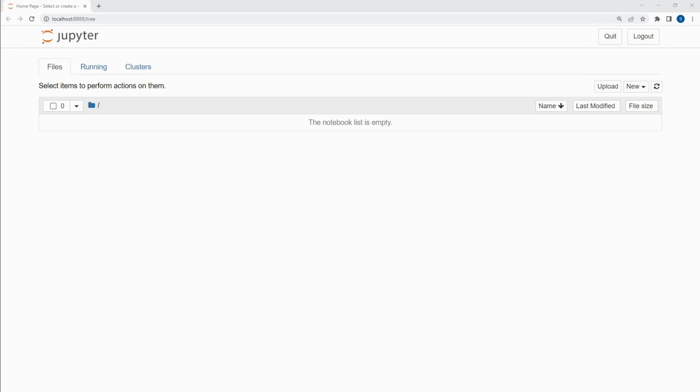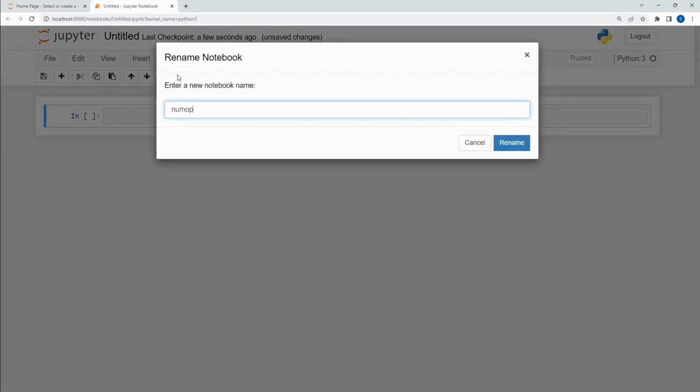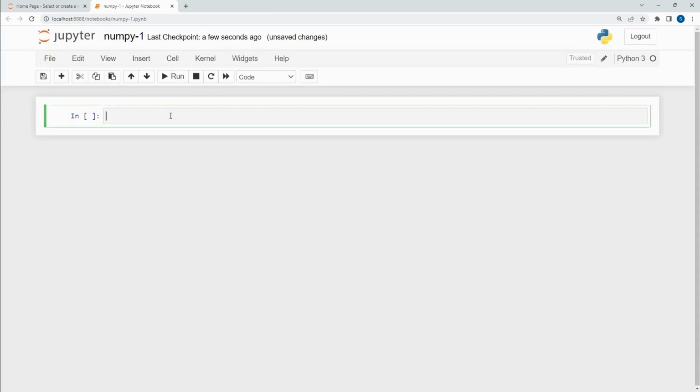Now here I've opened Jupyter notebook. So what we'll do is we'll start with creating a new notebook. We'll click on Python 3. Okay, let's just rename it to NumPy 1. The first thing we need to do is import NumPy.